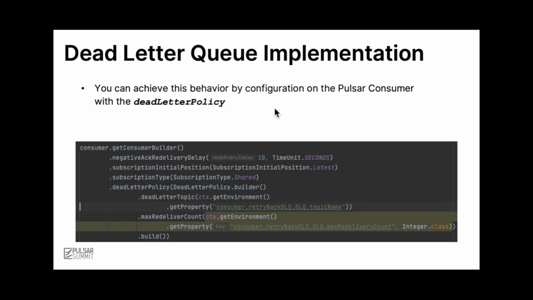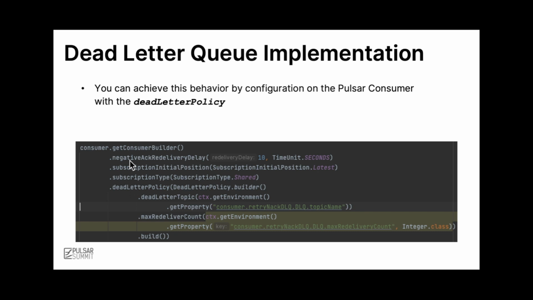So this is done strictly through configuration as well as the NACK. It's implied that you do the NACK, as we showed in the previous one. We get an exception, you throw a NACK. But here you specify the dead letter queue policy. You can specify what you want the topic name to be, and the maximum number of redeliveries. In this case, I think I did 3. So I'll give it 3 tries. After 3, I just throw it into the dead letter queue, and that's it. And again, this must be a shared subscription type, same as the retry. You cannot do this on exclusive because it will block scenarios.